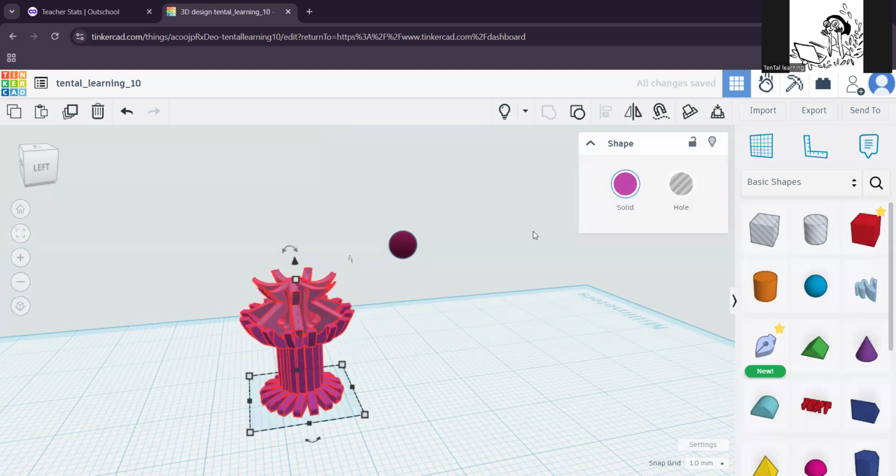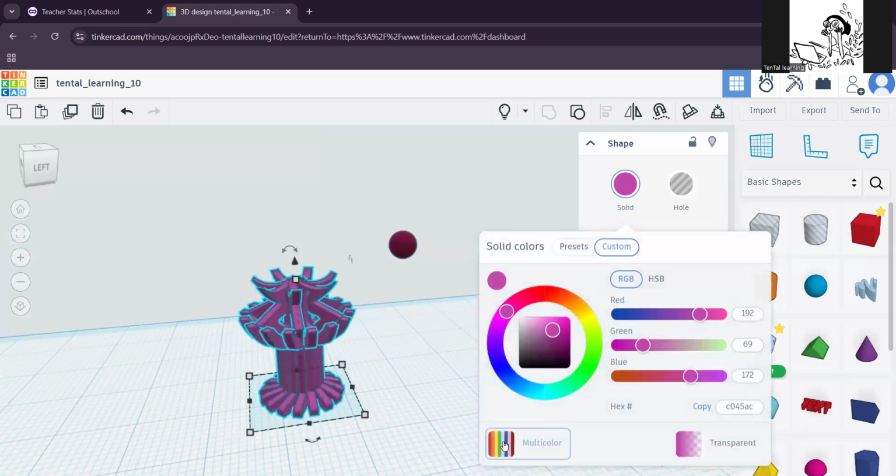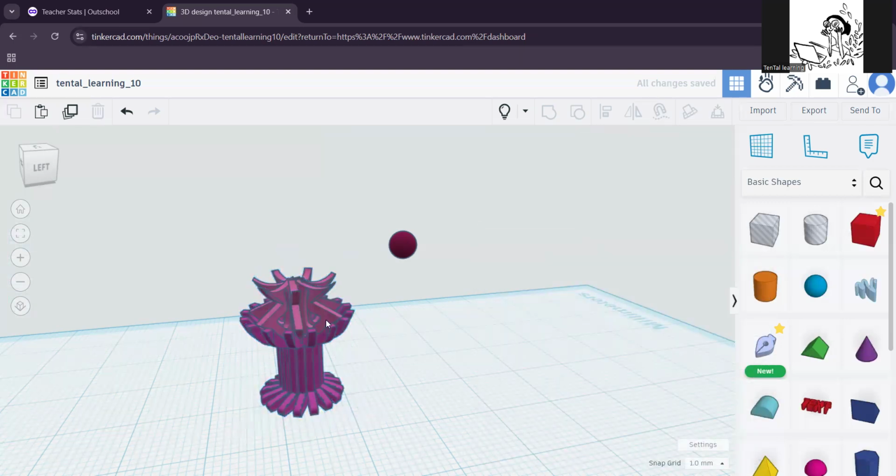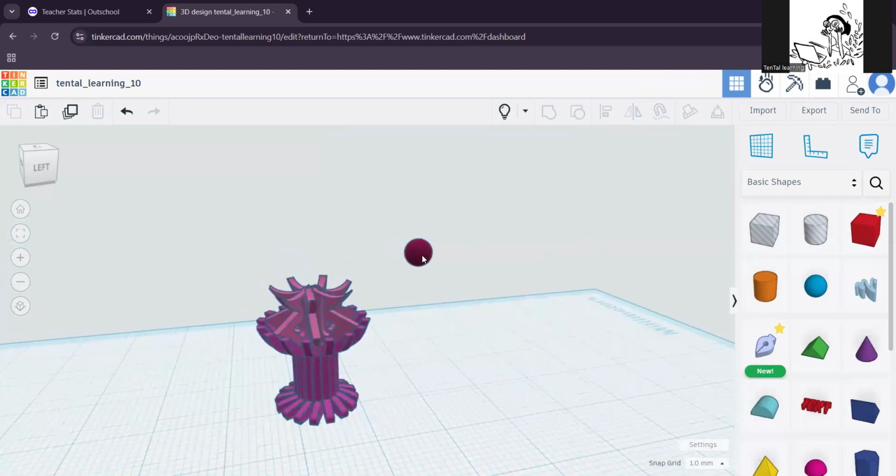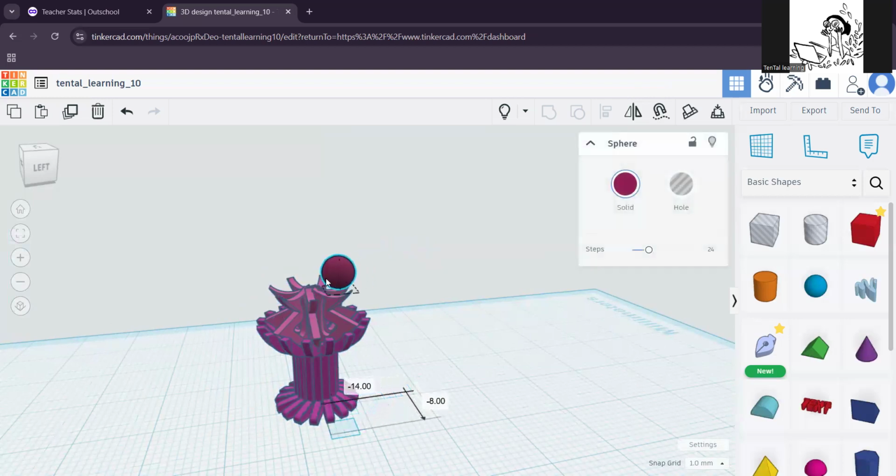When it's red, it's still processing. We have to wait a little bit and see if it works. And usually when it groups, it changes the color, makes it one color. To have both colors, we have to go here and click this here. And then we will get two colors back. And maybe we can put this one here.